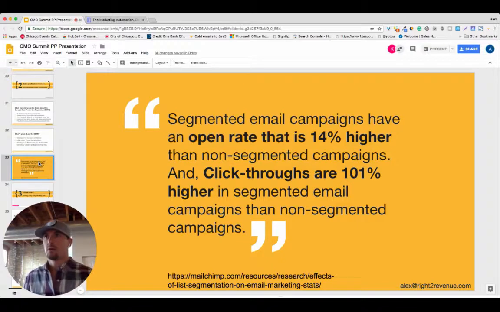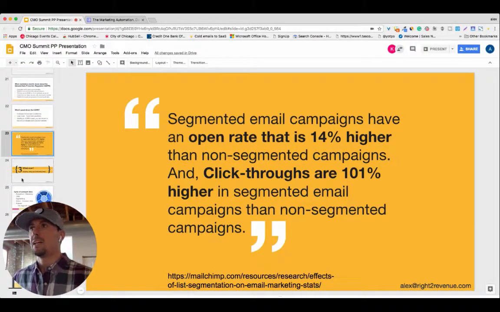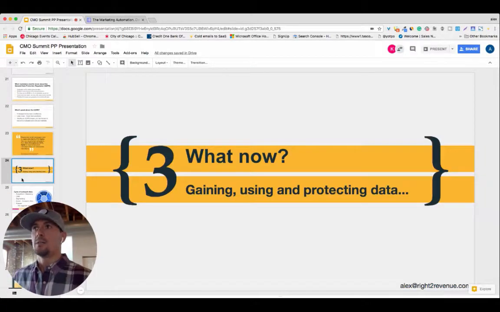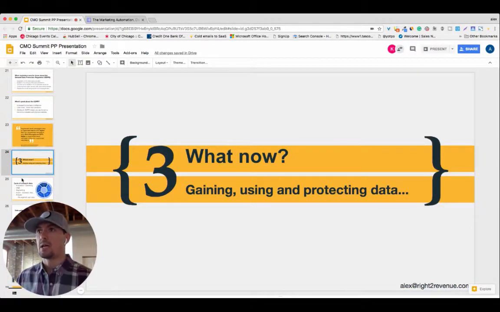And this goes back to our point about what's good about GDPR. You have to segment your campaigns, which allows you to be specific in your subject line and specific in your email copy. You can use dynamic text regardless, but knowing who that email is specifically going to and bucketing them accordingly allows you to be more precise with your messaging and get higher open and click-through rates. So next section here, section number 3, the last section of this presentation, is titled What Now?